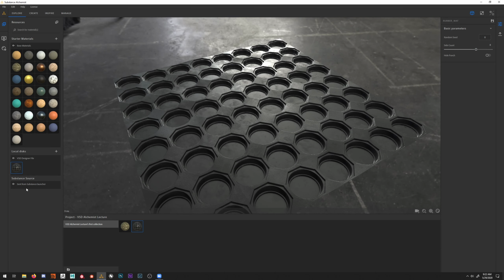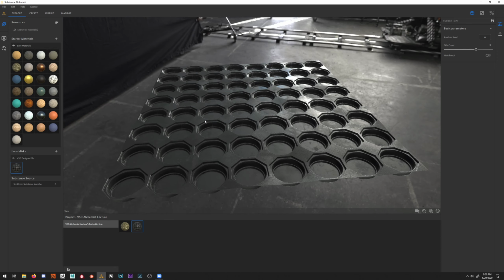Furthermore, we can launch additional Substance Source. I don't think this is going to work right now because I'm not logged in, but we're not going to worry about that. If you wanted to load in additional materials, you can absolutely do that. Now, these are materials, right? These are not bitmaps or anything. These are full-fledged materials, and we can mix and match. We can blend these together. We can do all kinds of crazy things with this, and Alchemist will allow us to do that.